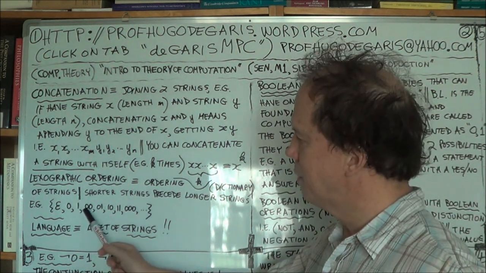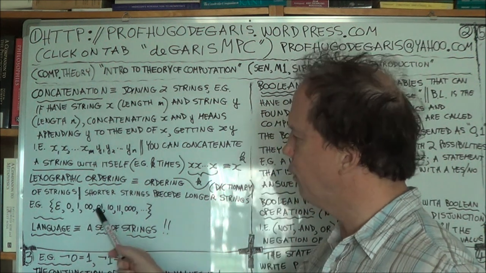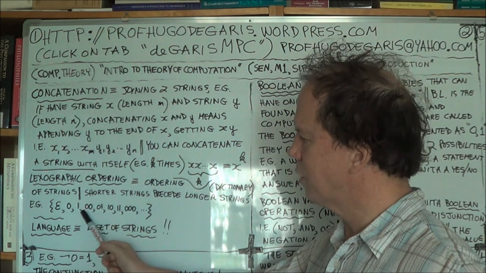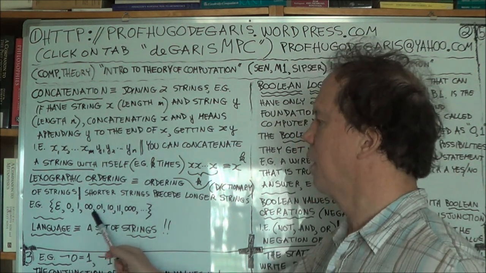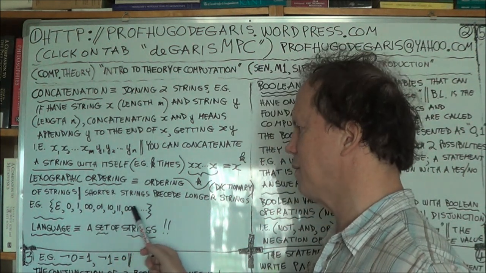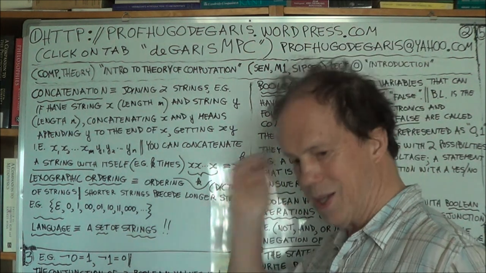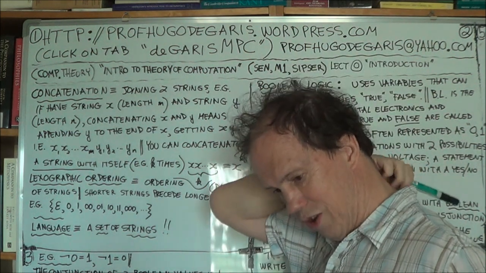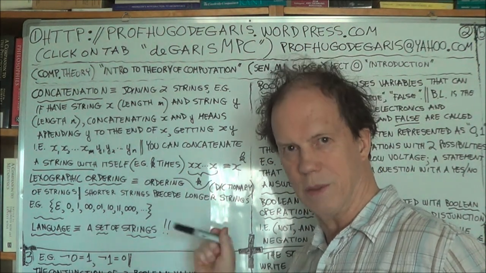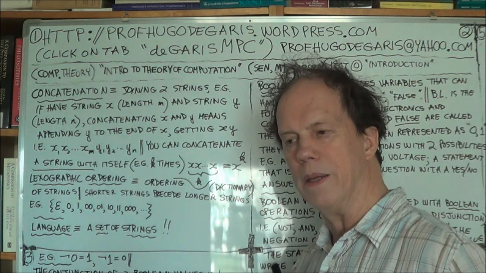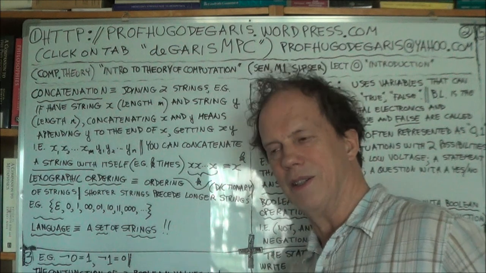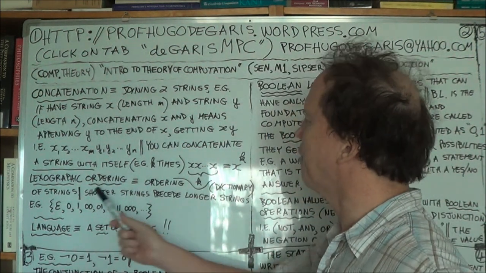Okay? So 0 and 1 are both before, precede, in order, a string of length 2, so 0 0, which would precede 0 1, which would precede 1 0, which precedes 1 1, and so on. Now you may ask, well, what about strings starting with a letter and strings starting with a number? Which one has precedence? Which one comes before in an ordering? Well, you need to check that, right? You need to define what the ordering is.